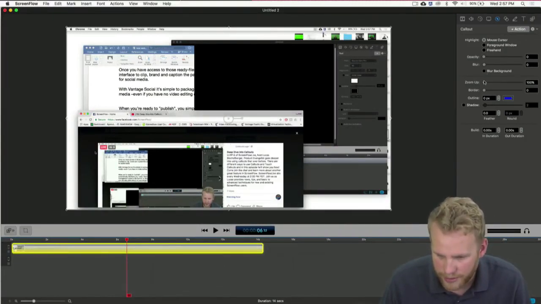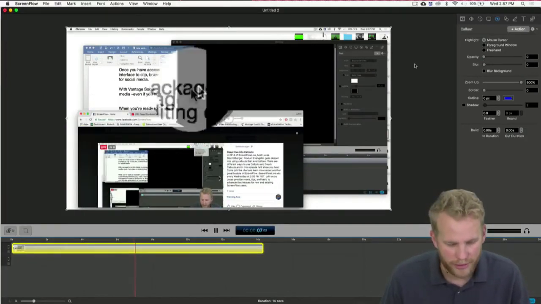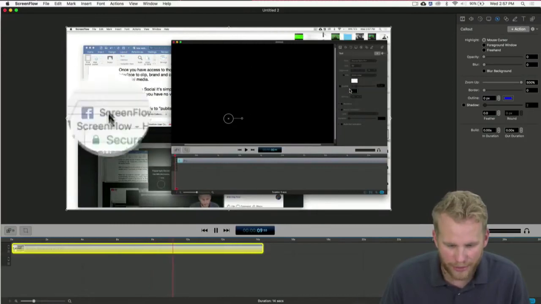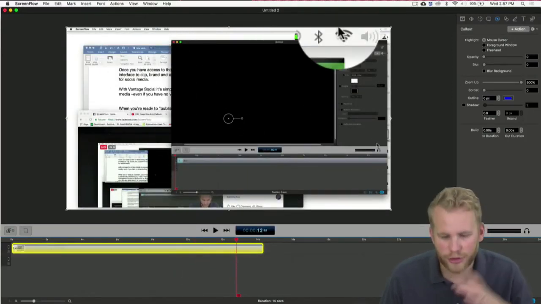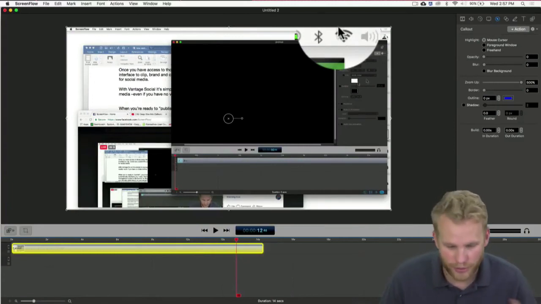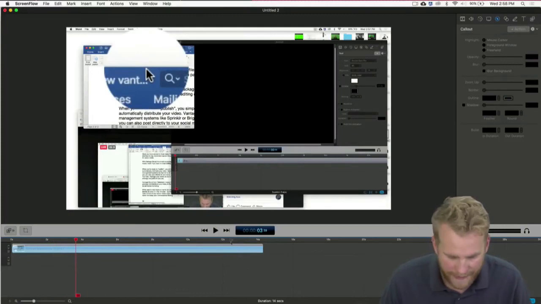What that's going to do is let me focus in on my mouse cursor. So let's zoom up. There it is. It has a little circle already, but as my mouse cursor moves around, it's going to follow that mouse cursor. I don't have to create a video action for a zoomed in circle and have it move around. It's just always going to follow that mouse cursor. And we can adjust it.